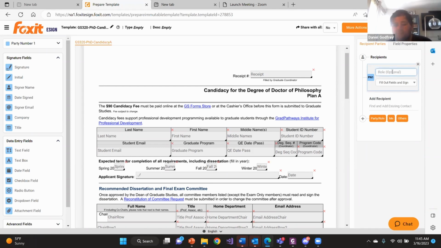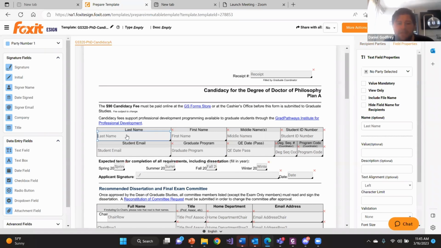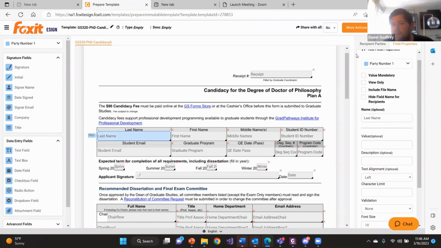So you can set up a role if you want. So you can put student here just to help students understand that that's where they're supposed to be signing. And you can also set permissions on certain fields or certain users, and how they can interact with the field. So it becomes really easy to assign a field to somebody. All you have to do is select it and then select the person. If we had multiple signers here, we could select party 2 or party 1, but we only have one, so we do that. We also have other tags for those fields, like making the tag mandatory.